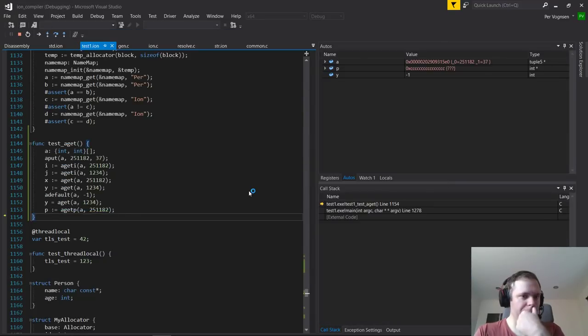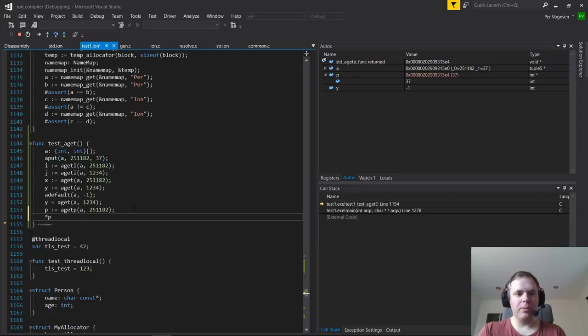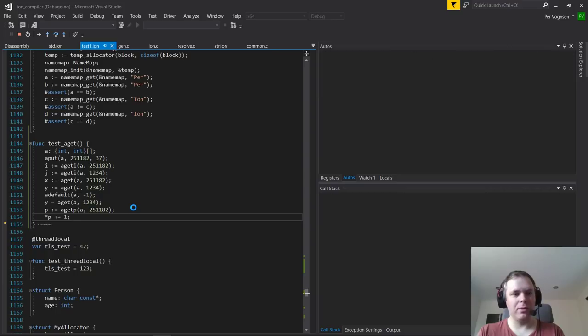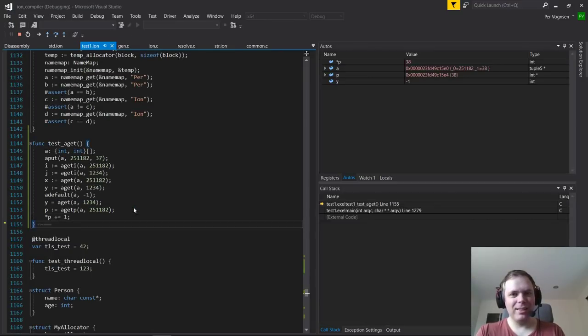So yeah, agetp is nice when you just want to mutate the key or the value, because if you look here, you can see this is a pointer to the 32 that you put in. And of course, you can always mutate this in place. So say I get 1 year older, maybe I want to do this. This feels weird, but I guess it's actually right. No, it's not. I guess it'd do this. Otherwise you increment the pointer. Precedence is not right. So now you updated the value in place.